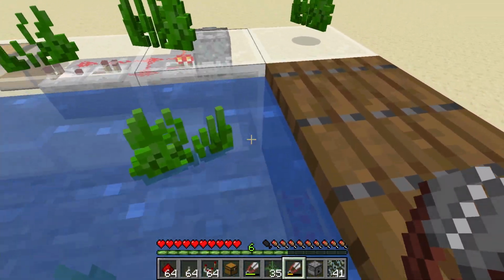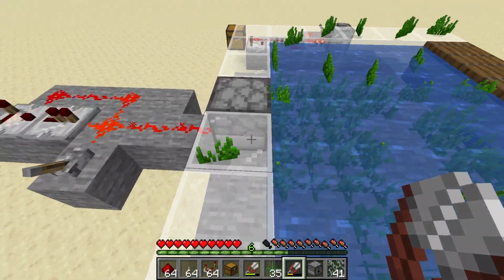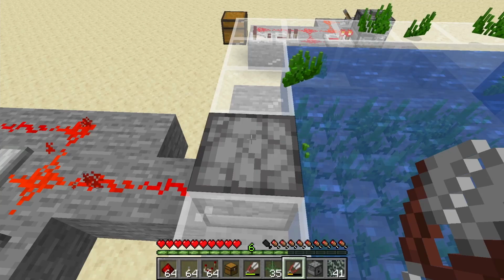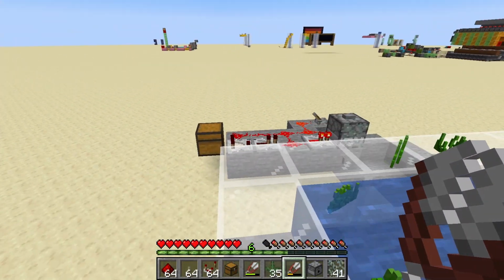You're not going to need much of this. So putting together this farm is just kind of useless. And the other thing is, it also uses a lot of bone meal, just like that farm over there. Now the mechanism is exactly the same.